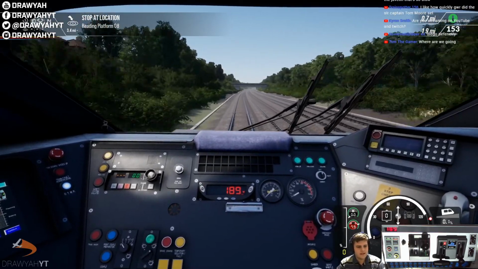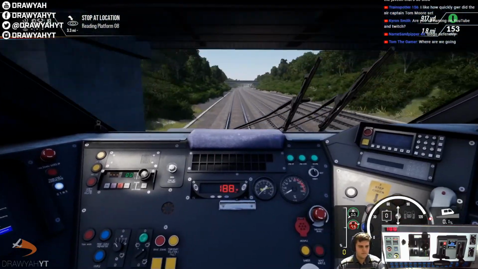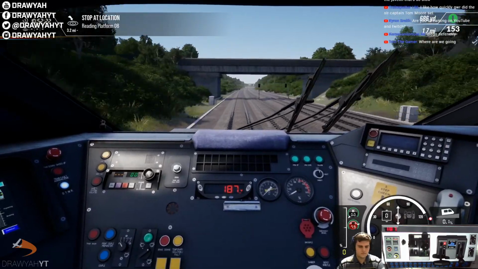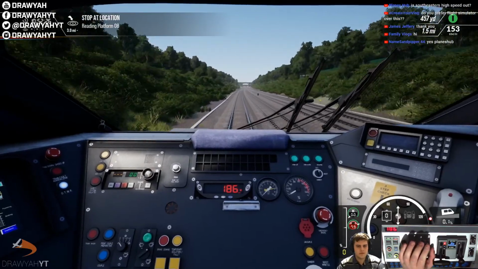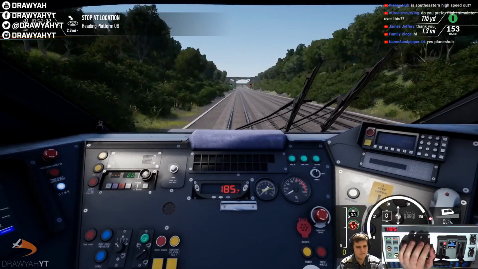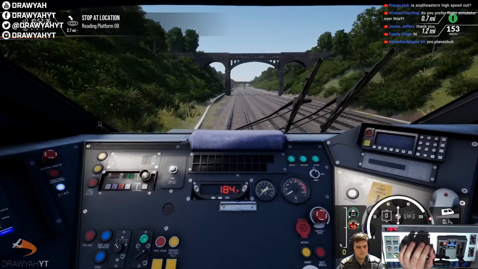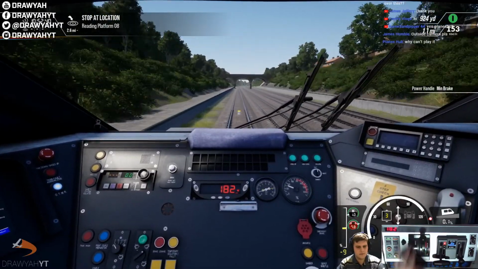We're going to Reading, Tom the Gamer. We're going to be stopping at Reading very shortly. So down to 153 in a mile and a half, well, 153 kilometers per hour. That's down to about 70, 80 miles per hour. So we'll start slowing for that now, minimum braking.